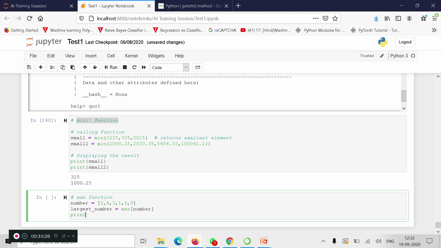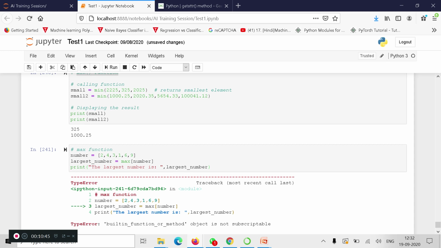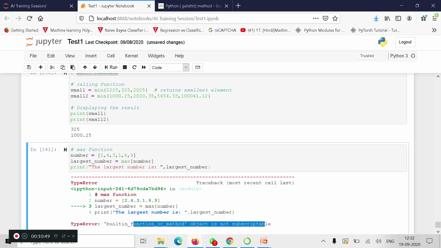Now print the largest_number. Built-in function or method object is not subscriptable. largest number max.